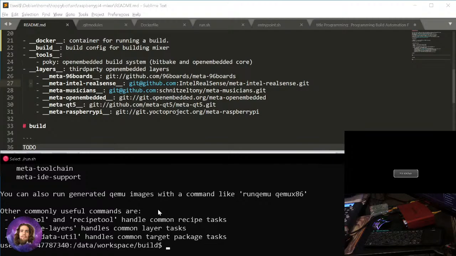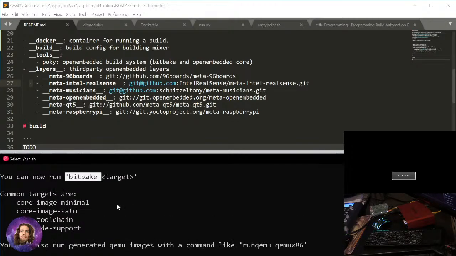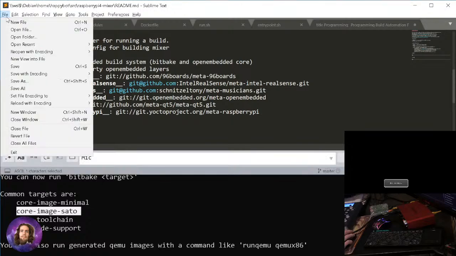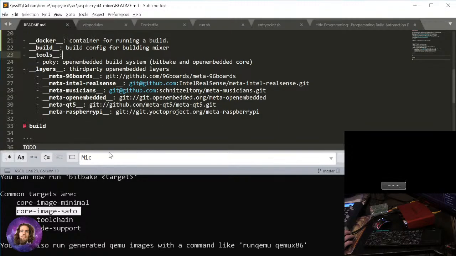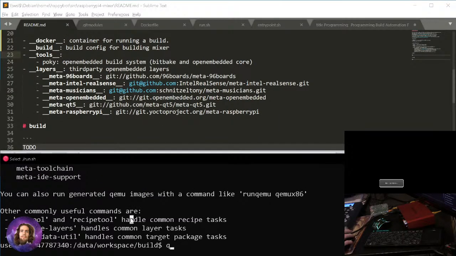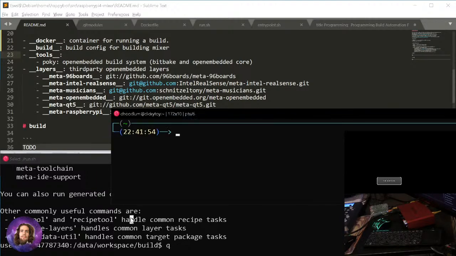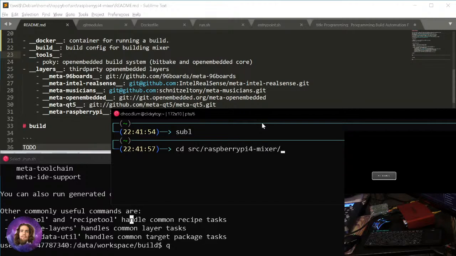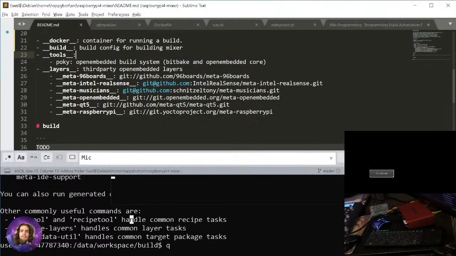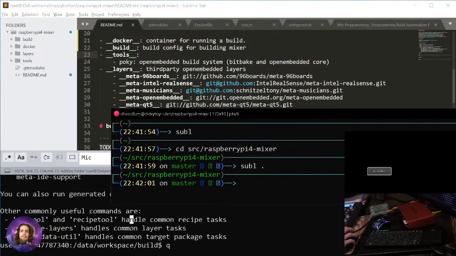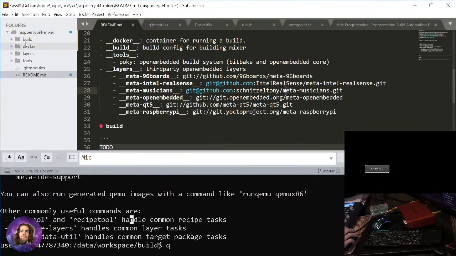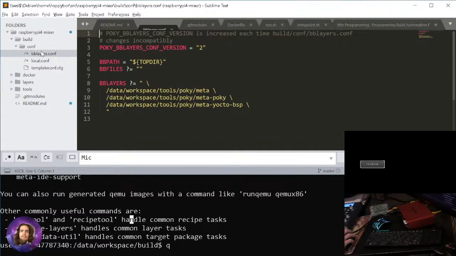Or build images for Raspberry Pi. Technically, you could build core-image-sato right now, but it would build it using the default configuration that is here. Let me open it again. This is what it generated for us.